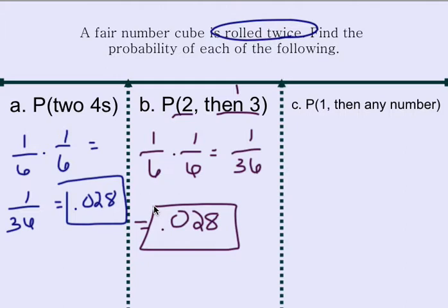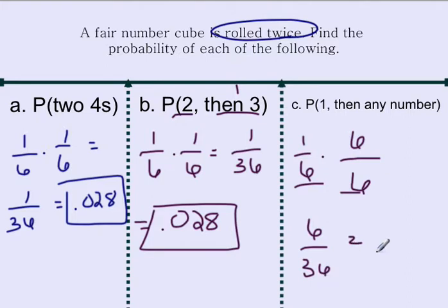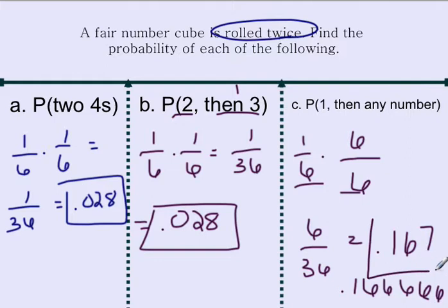For the next one, I want to figure out the probability of getting a 1 and then any number. Our success for getting a 1 is 1 out of the total 6. Then for getting any number, all of the numbers on the die are a success, so that's 6 over 6. Now we multiply across the top, which gives 6, and 6 times 6 on the bottom is 36. So 6 divided by 36 is 0.167. When I did it in my calculator, it's 0.16666666 and so forth. You really want to make sure you're watching your rounding. If the fourth number is 5 or greater, remember that you need to round up.